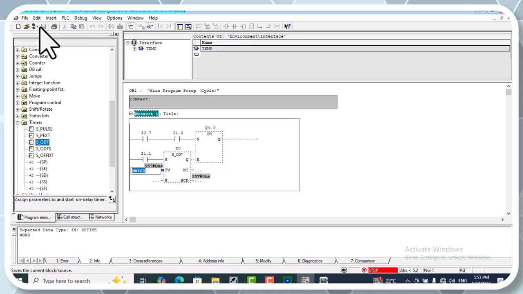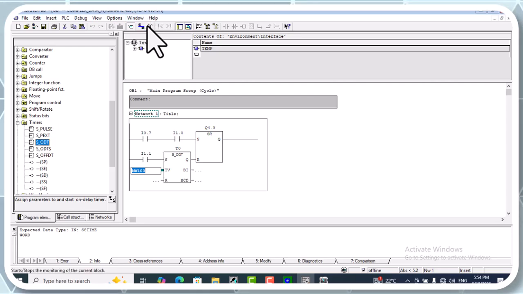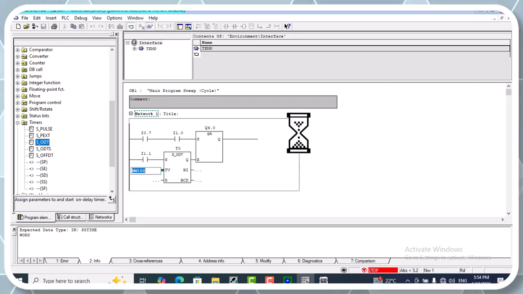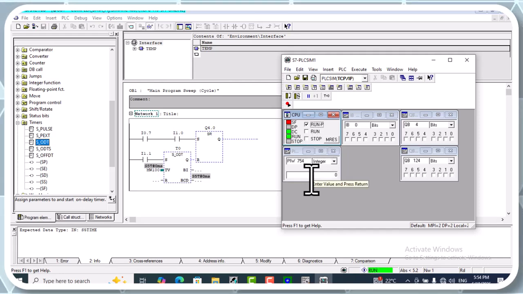And now let's save. Now it's not running. Let's test it again. Stop and run. Now the simulator is working.